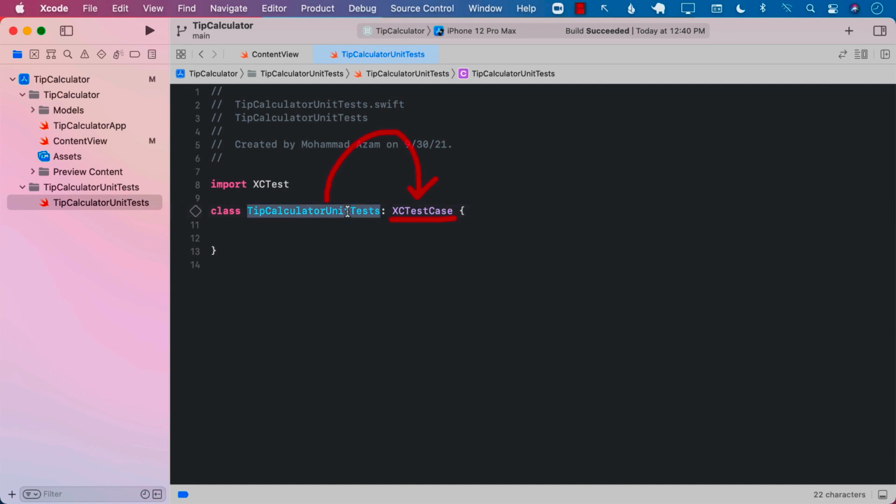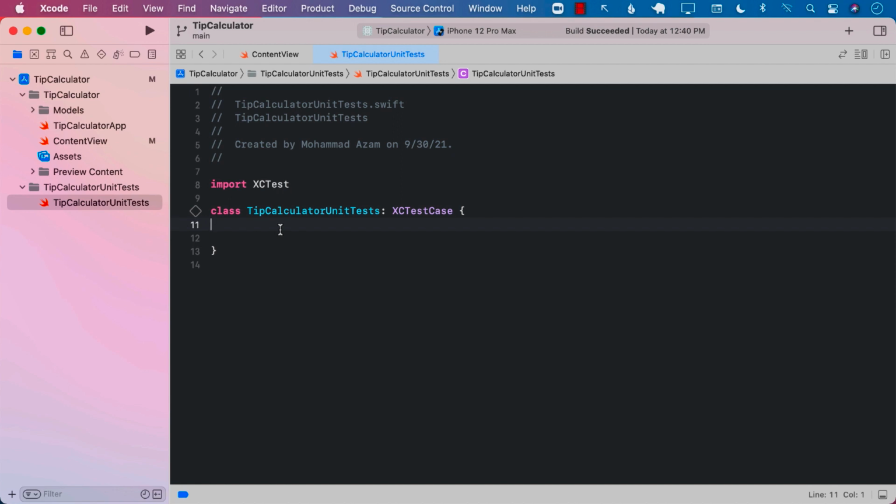Since our class TipCalculatorUnitTest is inheriting from XCTestCase, we can go ahead and use many different functions and we can write tests inside our class.